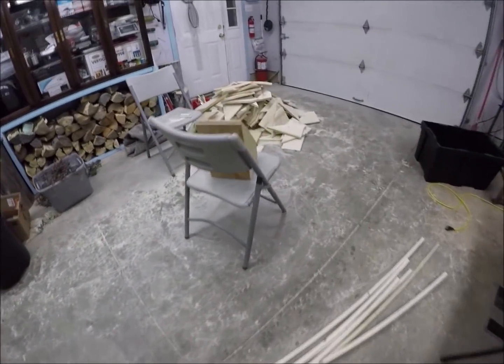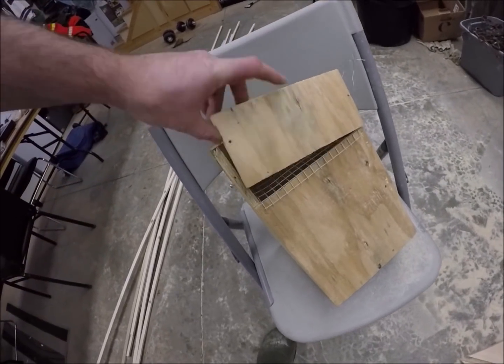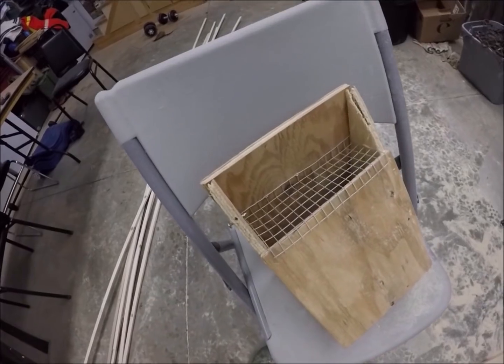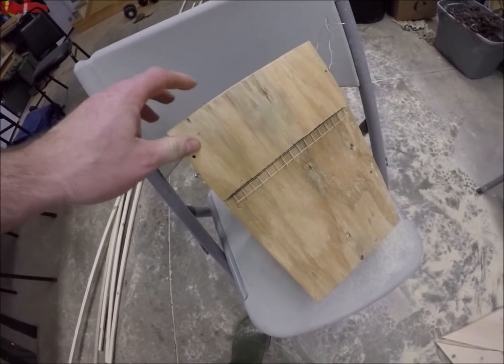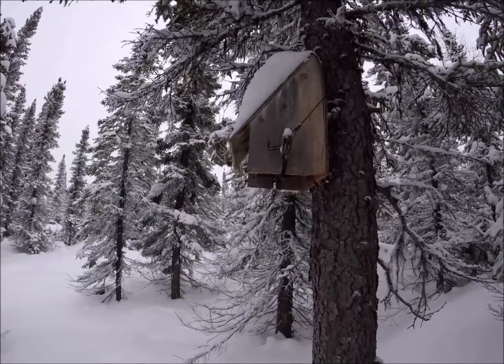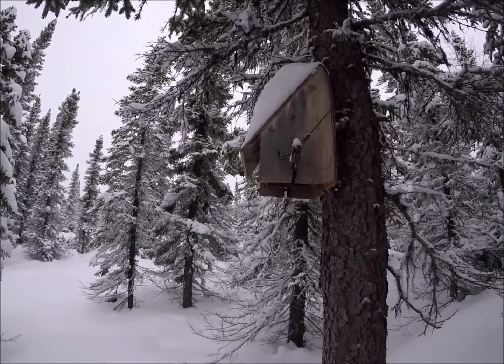I got quite a few upstairs. So anytime I get a bit of free time now, I'll staple together a few boxes, and like I showed in the video, some of the ones that got damaged have got to be replaced. I'll be replacing them with these newer style boxes. And that's the plan going forward. A few traps. I don't plan on having a big lot today. I think in the afternoon now it may turn to rain.